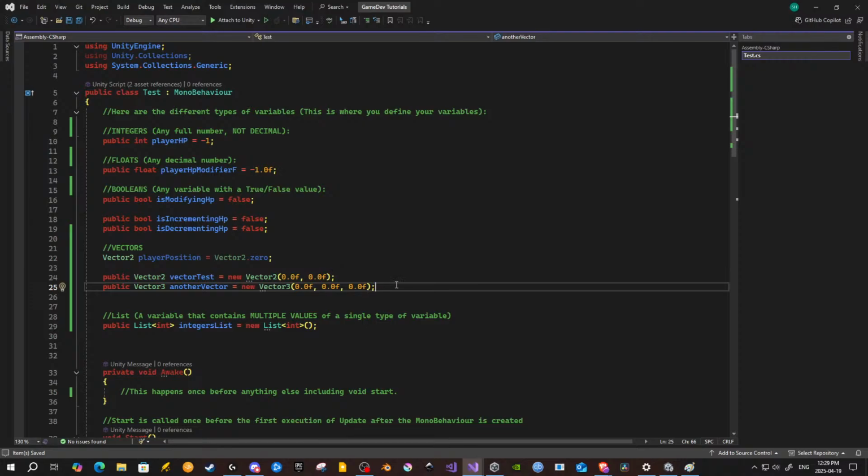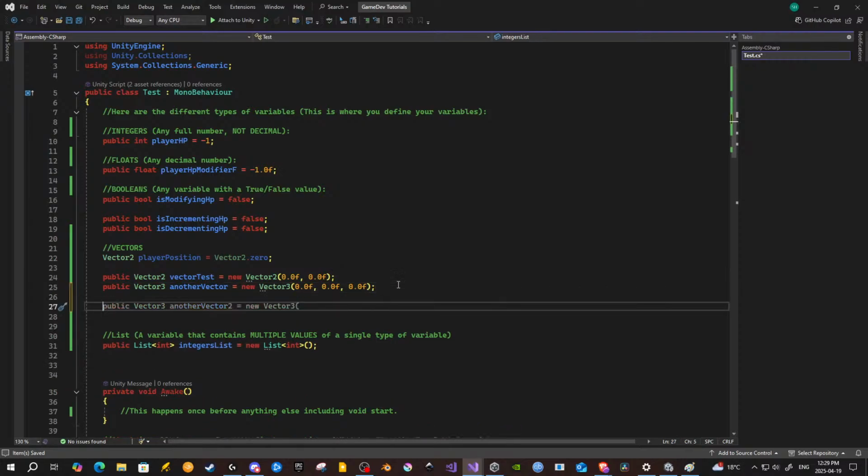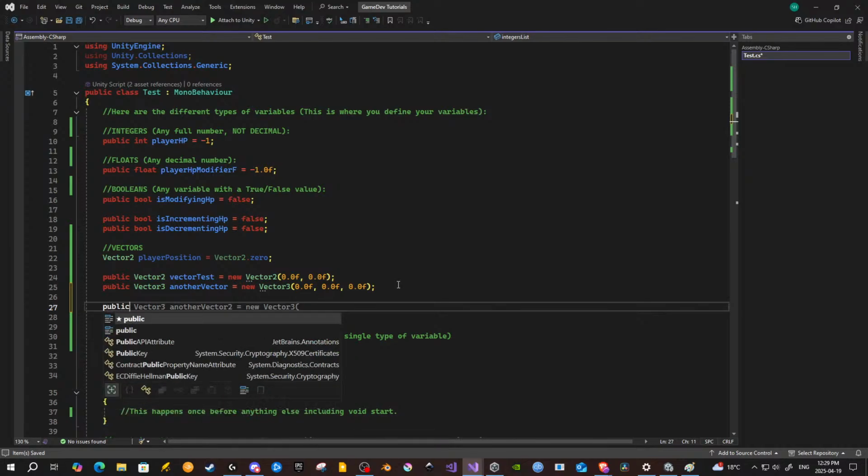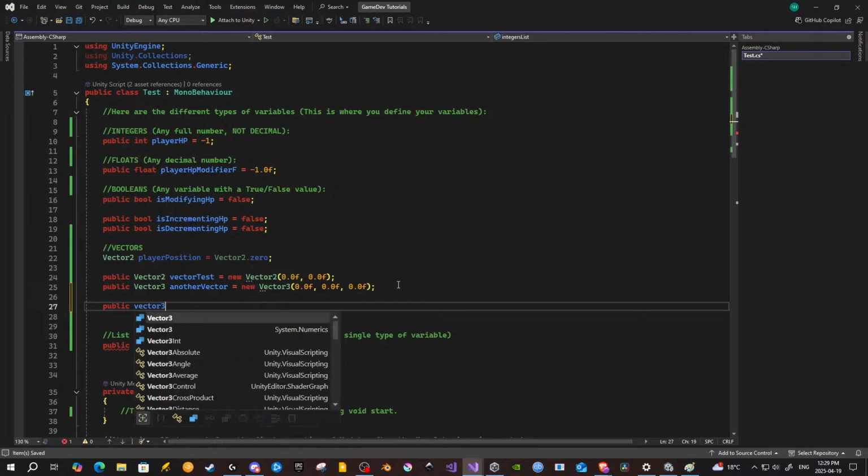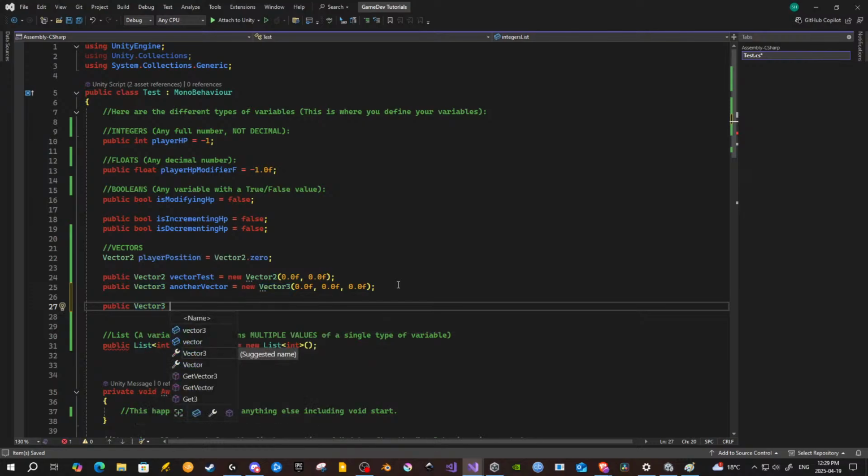And typically, when I am making a vector variable, right? Let's say public vector 3, and we want a vector 3 that is the position in 3D space of the enemy, right?